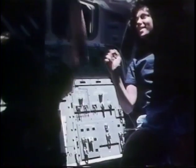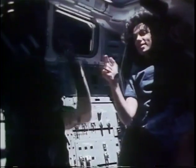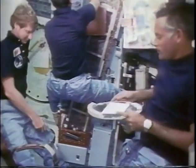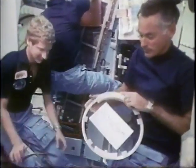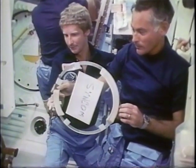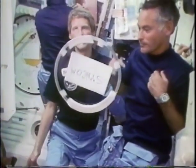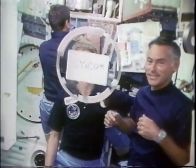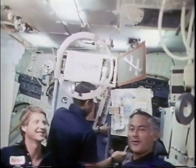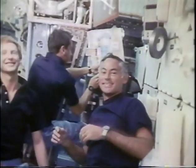Mike Mullane took a picture out the window as the chunk of ice floated by — it's a pretty good-sized chunk. We were really relieved to see it gone. It wasn't all work. Here's Judy and Steve playing a little handball with our flight mascot. Zero gravity was a lot of fun. Steve and I were demonstrating some of the physics of the Frisbee deploy that we talked about with Syncom. Steve got a filter off our hatch window, labeled it Syncom, floated it in zero-G, and gave it a tap just like the spring did on the real Syncom. You see that it translates and rotates straight up, just exactly like the real spacecraft — proving that the physics of a Frisbee are the same in zero-gravity as they are here on Earth.